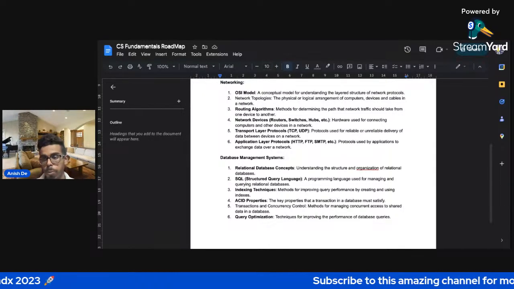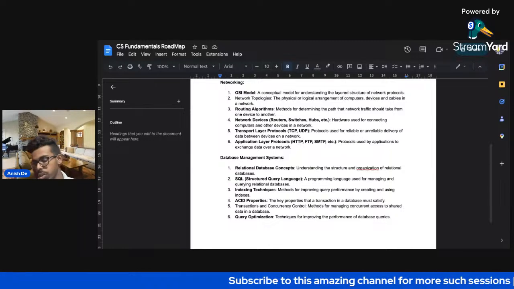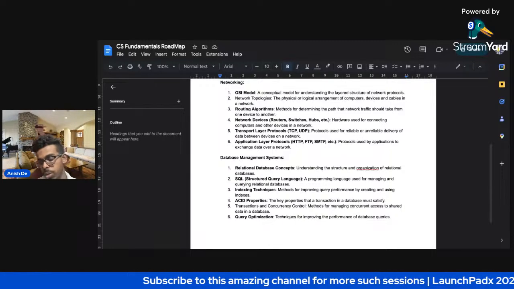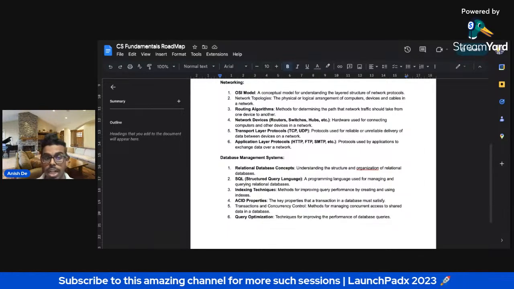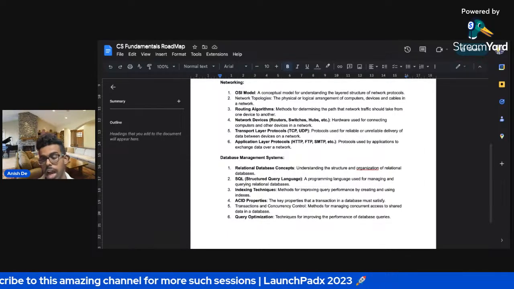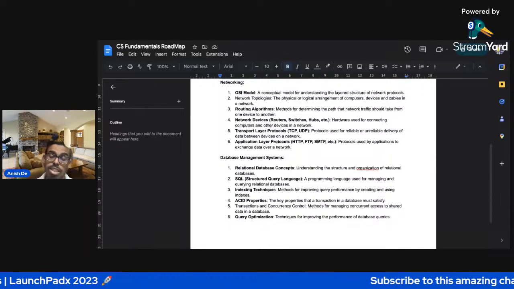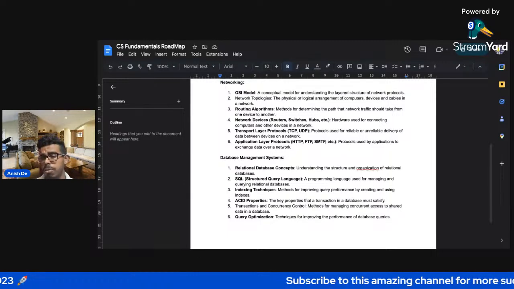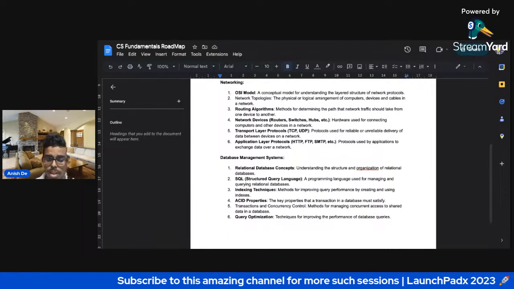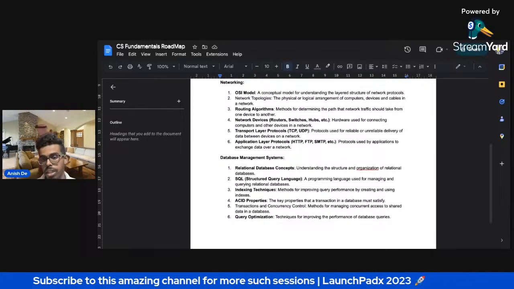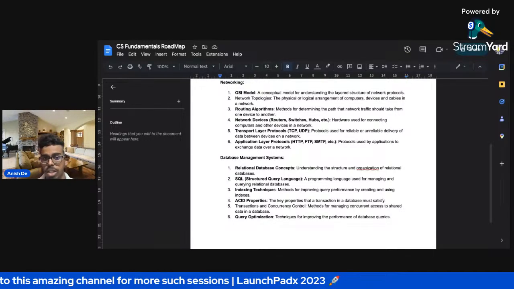Also read about ACID properties, because the interviewer may say that they want this operation to be done in this database. What ACID property will be used here and why? Also read about the various optimizations you can do while querying a database, like different methods of retrieving data from the database in faster ways. Okay, so this is basically the optimization, and there are several ways.